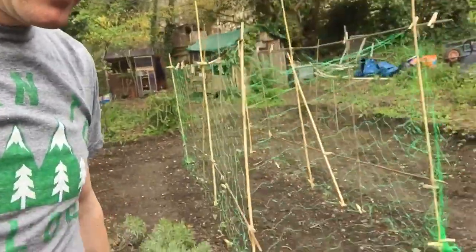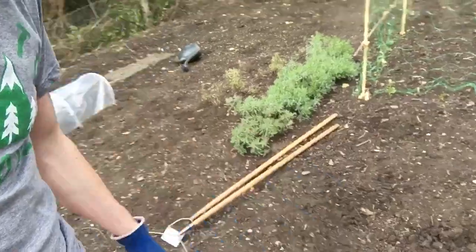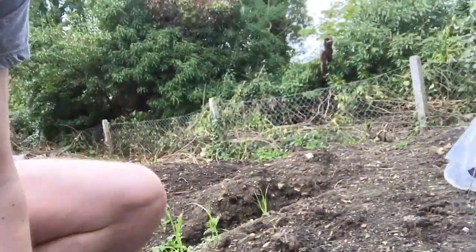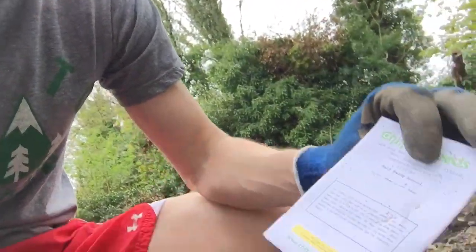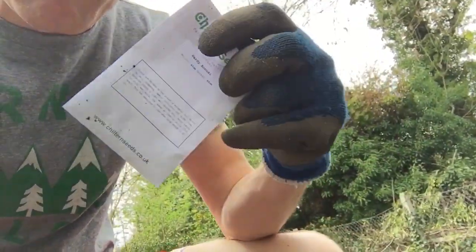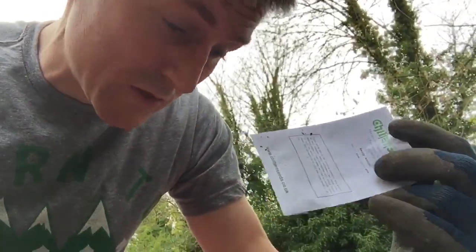And then this area hasn't been manured so much, so that should be alright for the carrots. I'm going to dig it and sieve it. Also going in today, I'm going to find somewhere to put some more beetroots. I quite like the beetroots. The Japanese radish, the mooli. That's going to be fun. That's going to be different. Parsnips. Never had a good relationship with parsnips. It might even be a bit too late to put those in, but we'll see.